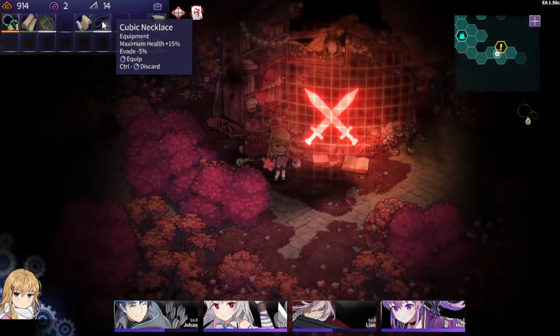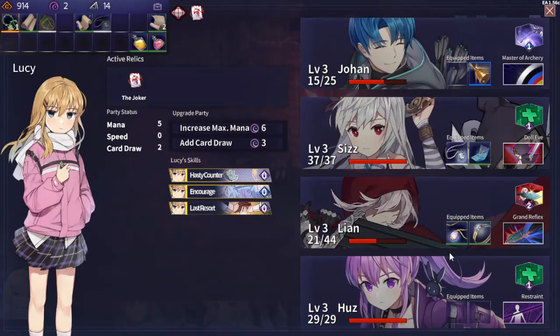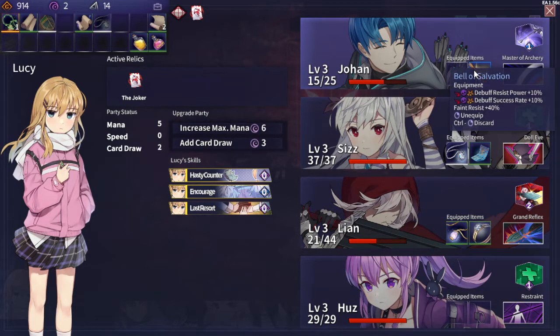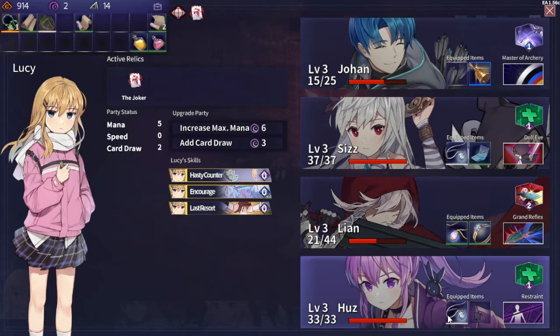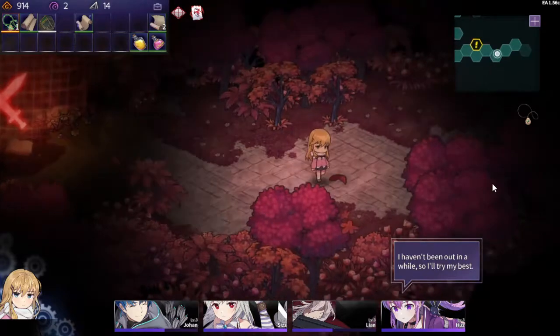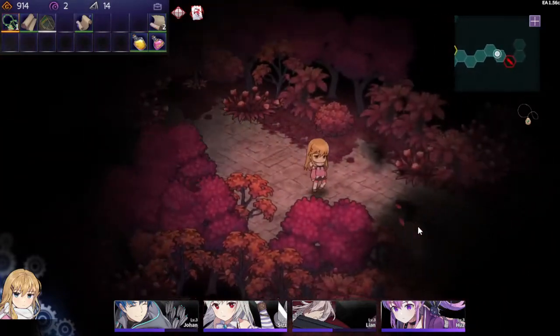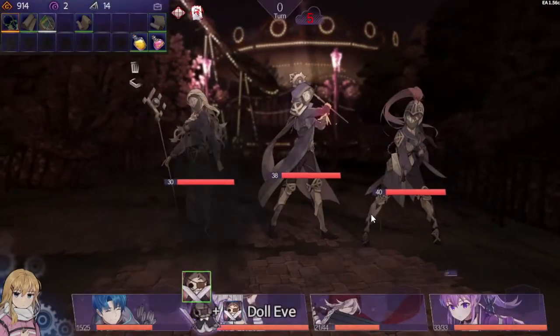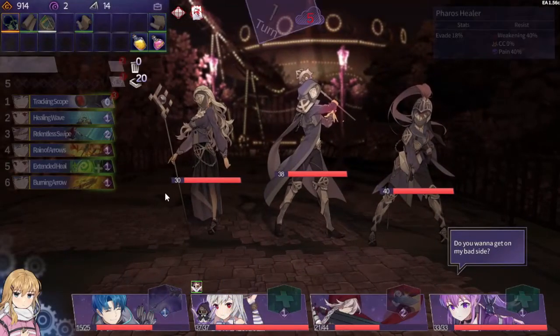We can use the cubic necklace and put that onto literally anyone. Not you, not you. So you. More health on healers, never a bad idea. All good, Taz. I still love you. Get another Swifter Scroll going and see what we can do here.